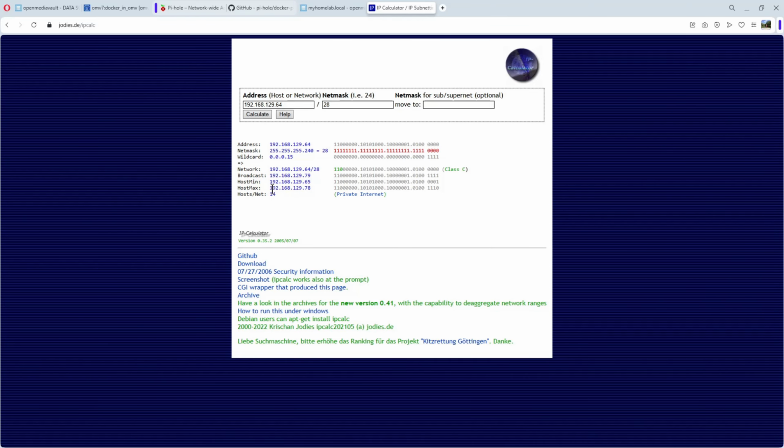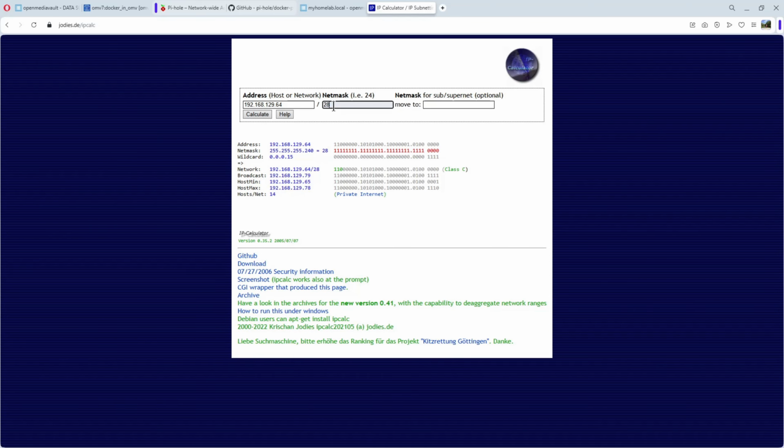The last host is 192.168.129.78. So in this case, if we use a net mask of 28, we have 14 hosts.